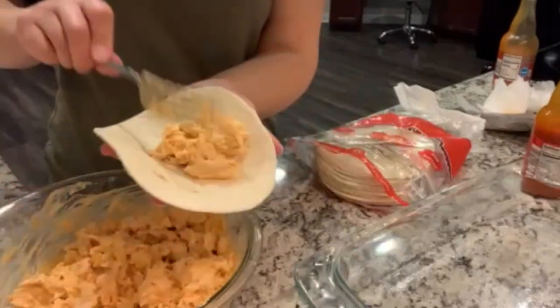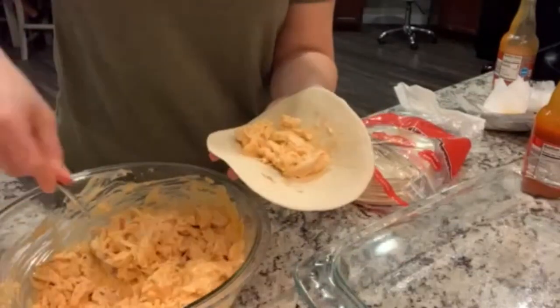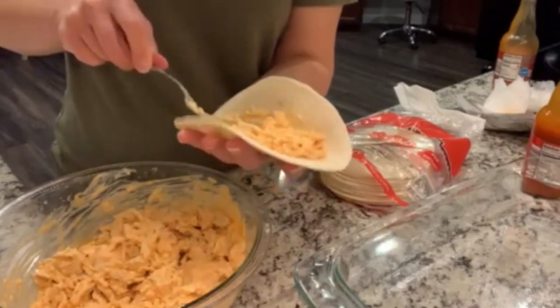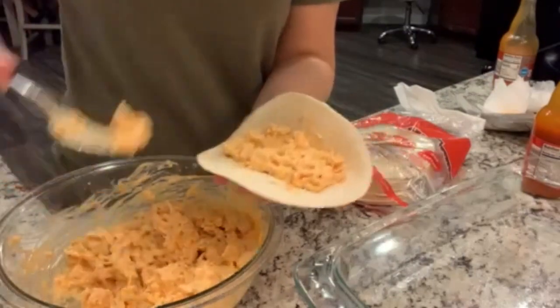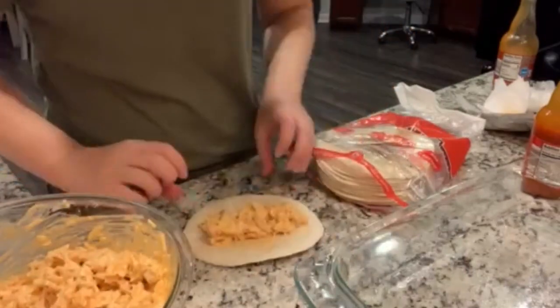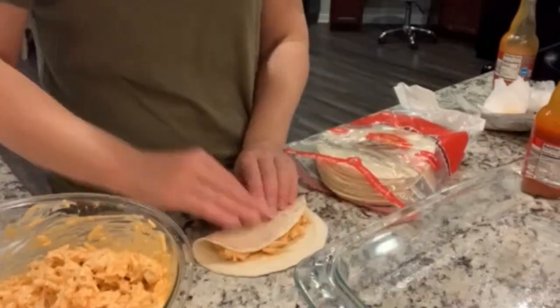So I took Jessica's recipe, and then I looked up another recipe for taquitos or flautas or whatever, just to determine about how long to put them in the oven. But it's really just going to depend on your temperature and whatnot.